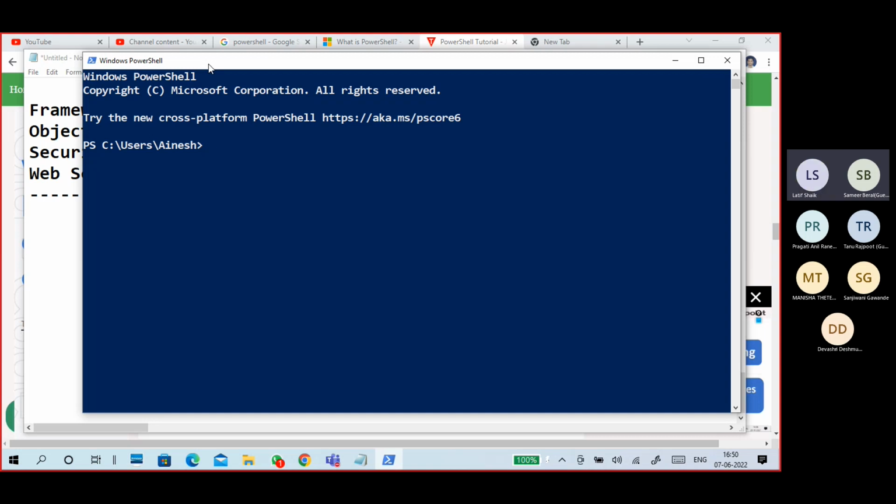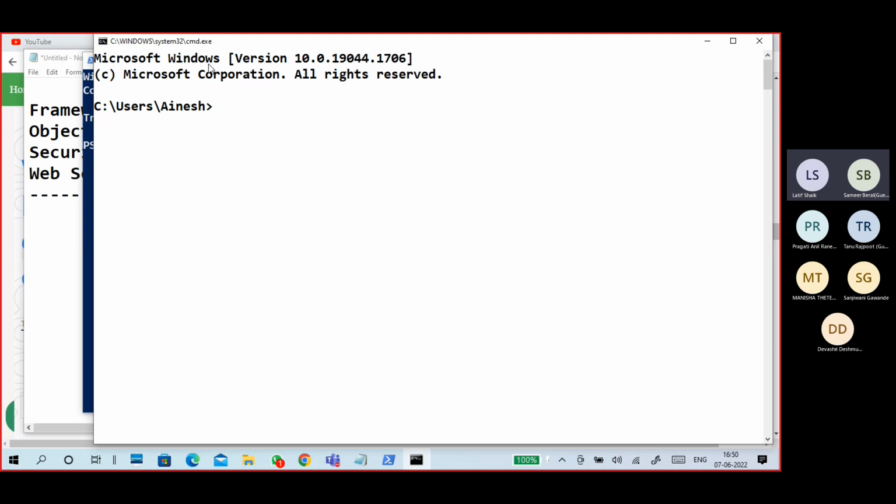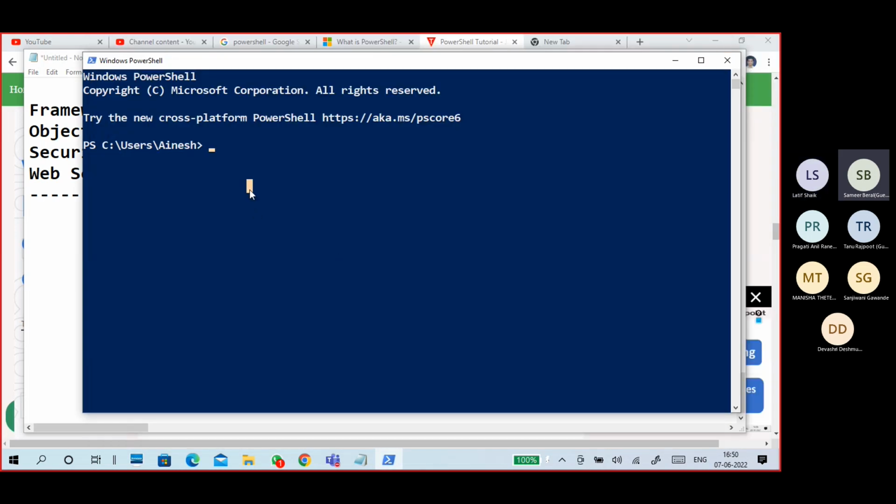Better not to change the color set. Like in a command prompt, you can change the colors. So I changed my colors: the background is white and the foreground is black, so when I type, it shows in black. That gives clear visibility for me and for you also. But in this one, you can increase and decrease the text size, but don't change the colors.